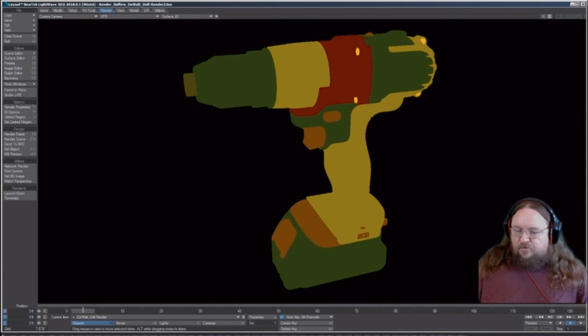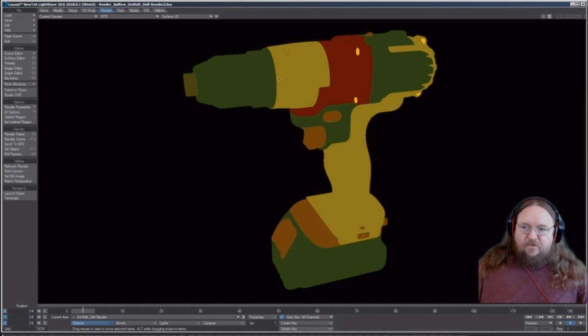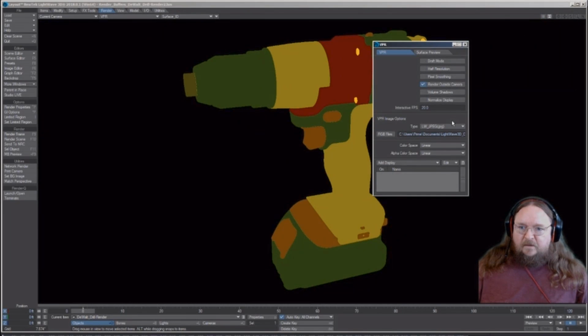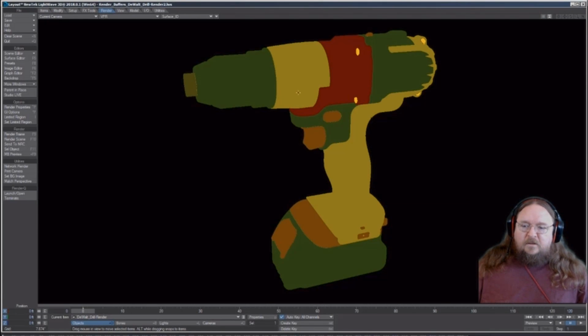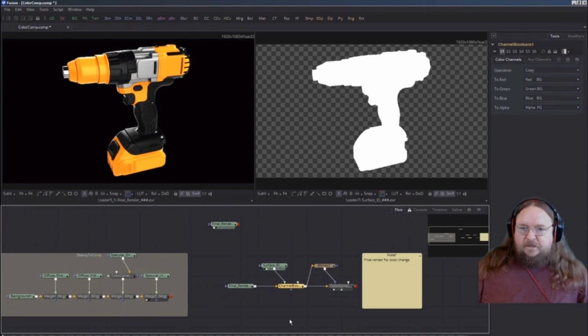If I come back into Fusion, it all looks white. Well, okay, it all looks white, but it's really not. This is done in such a way that it makes sense to a human. This is what we lovingly refer to as clown colors. But what this is showing you is that yes, I have a value, and matching colors match the value.